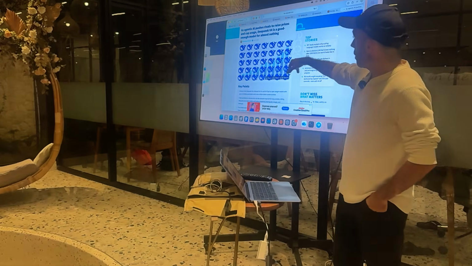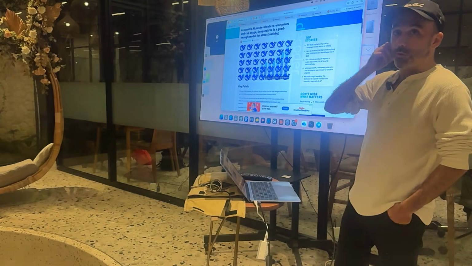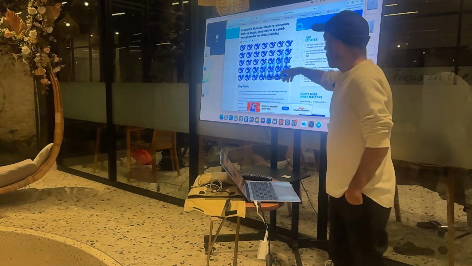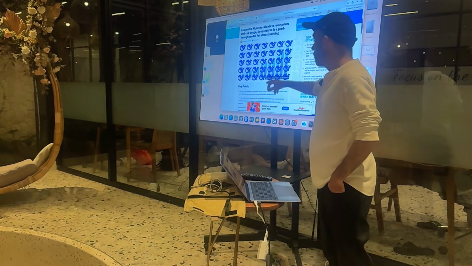The Decoder is one of the best publications for reading about AI, and the headline is: DeepSeek version 4 is a good enough model for almost nothing.